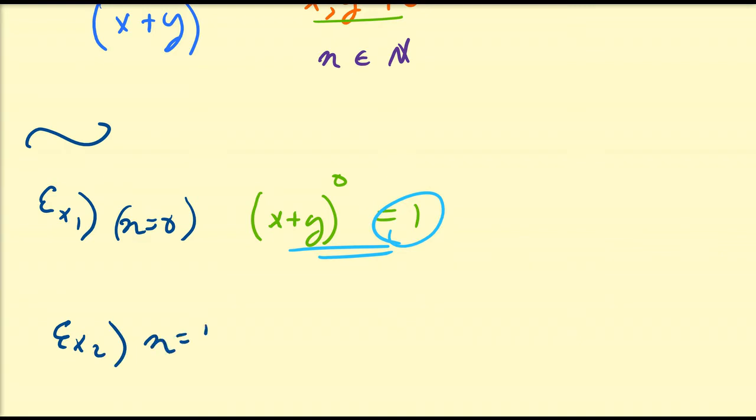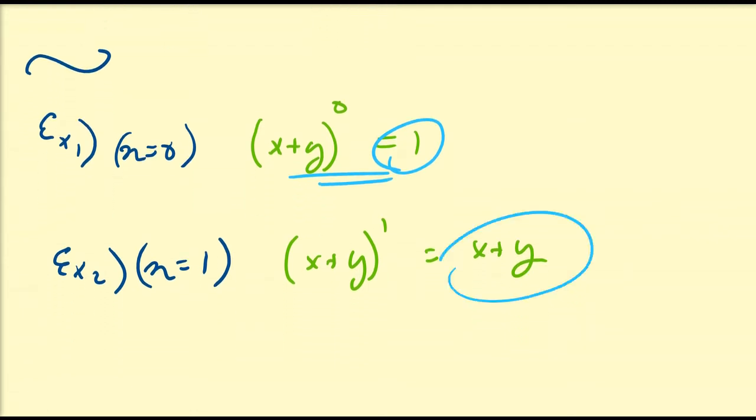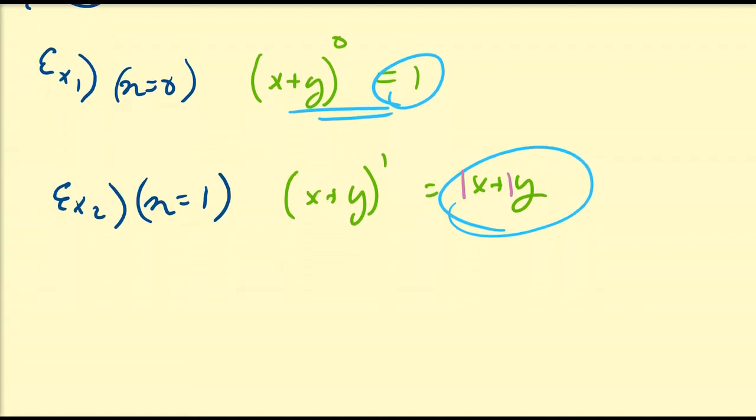Now let's consider the case when n is equal to 1. So that's going to give us (x + y)^1. So pretty much what this means is we're going to multiply x + y by itself zero times, namely we're only going to have one of these x + y's, so this of course is just going to be the same as x + y. Pretty much anything to the first power is just itself. So one of the things that I'm going to do here is emphasize that there are coefficients in front of x and y, namely 1. This is going to be extremely important very soon.